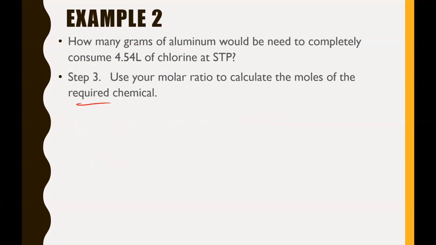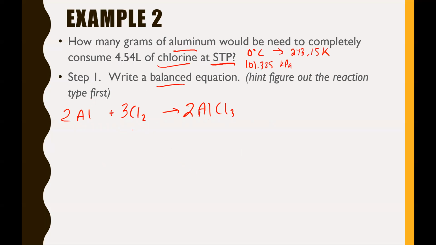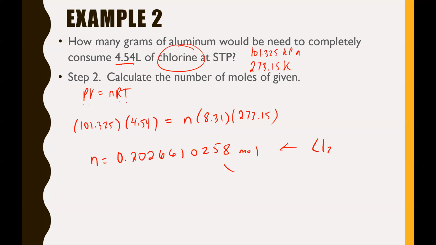Well, we're looking for grams of aluminum. So before we get grams, we have to actually figure out the number of moles of aluminum we have. So if we know how many moles of chlorine we have, let's look back at our balanced formula. Notice that would represent 3 amounts. We have 2 amounts of aluminum. So this here is 3 parts, but we actually want to find how many moles 2 parts are.